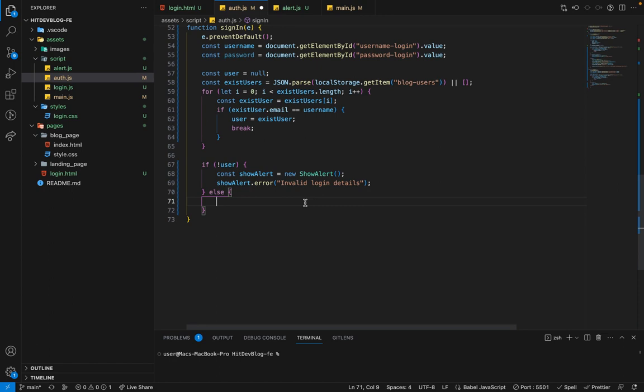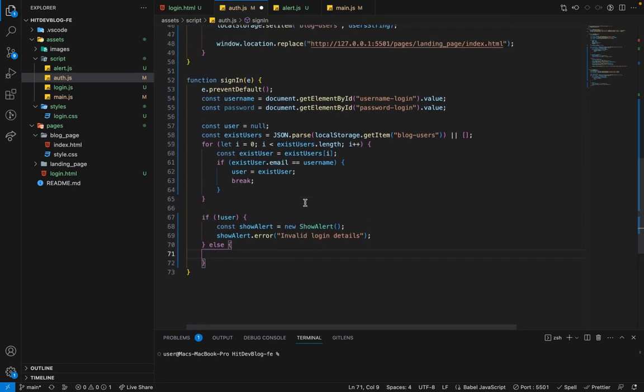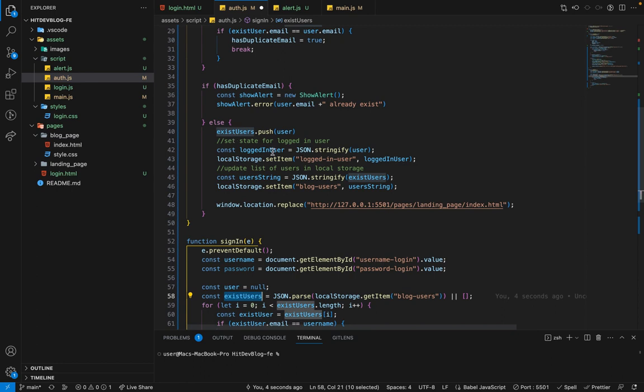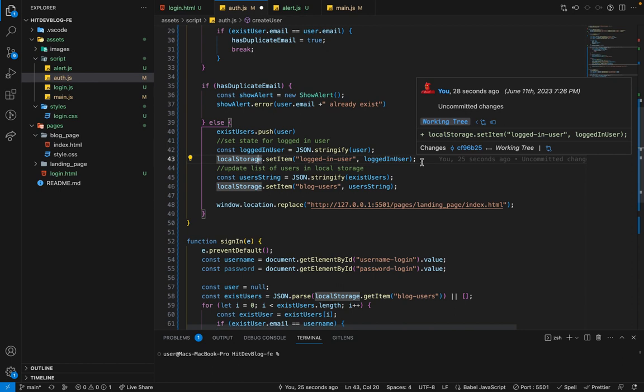You log in the user. So how do we log in the user? We fetch that user. We already have our list of existing users, so the same thing we are doing here, we'll loop through these existing users. Okay, we don't even need to edit it. All we need to do is get the logged in user. So where's that logged in user state? This is it here. So we'll get this logged in user state and use it to replace whatever was there before.